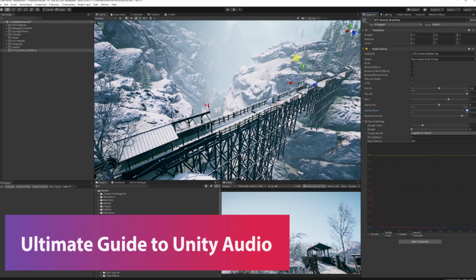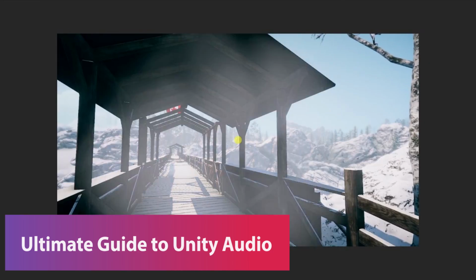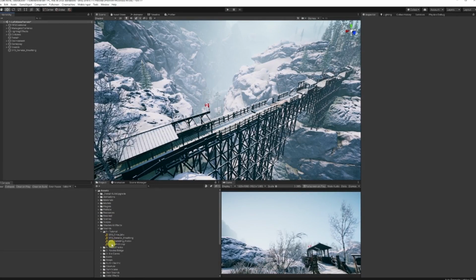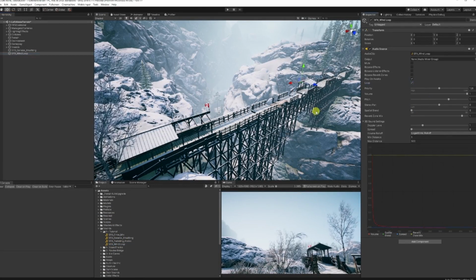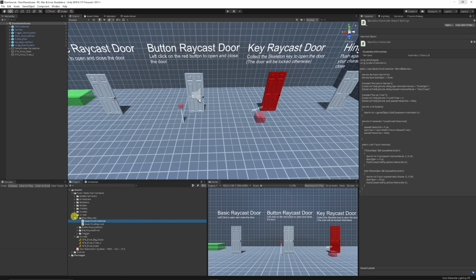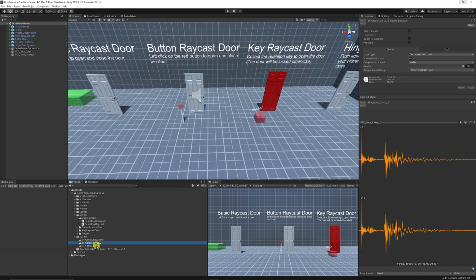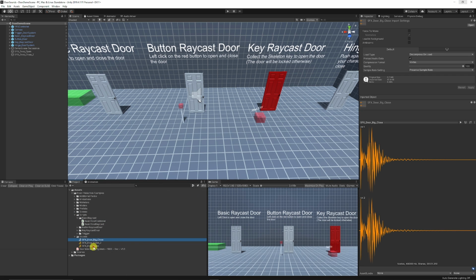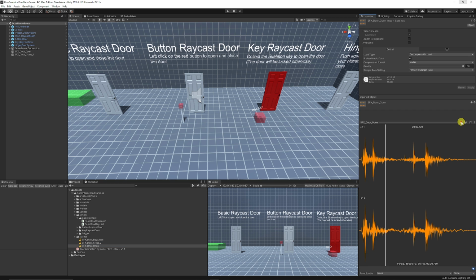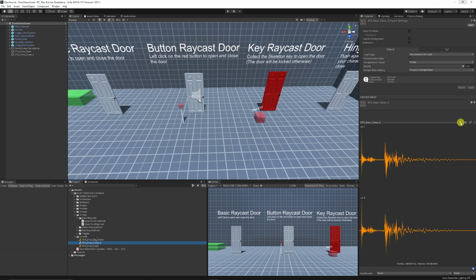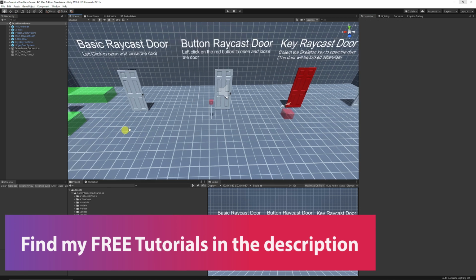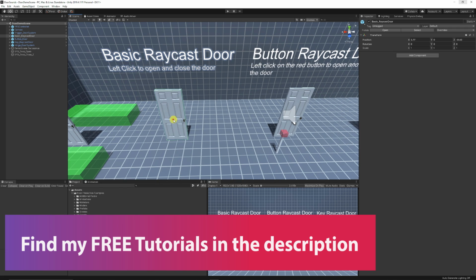Now, you can check out my most recent tutorial on adding sound effects to games, and this will help you out with all different examples of adding sound effects to your game and programming each of those things. But what you need to start out with is a bunch of different sounds. So I've got a door opening sound, and then I've got one which closes. Now, my script is just going to be my basic raycast, so that when we left click on the door, it's going to open it and close it, and we'll play the sound effects.